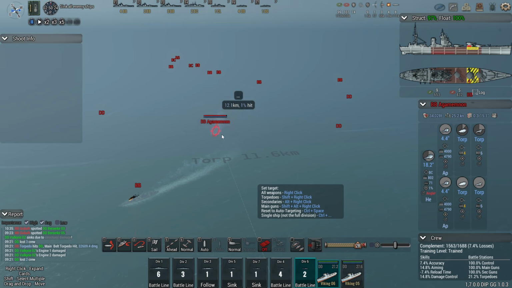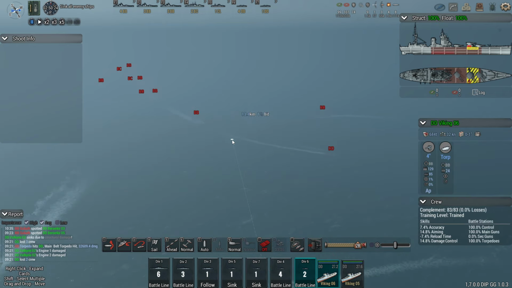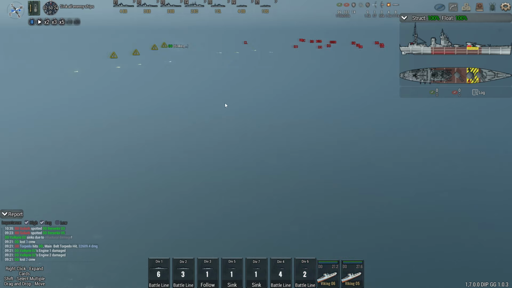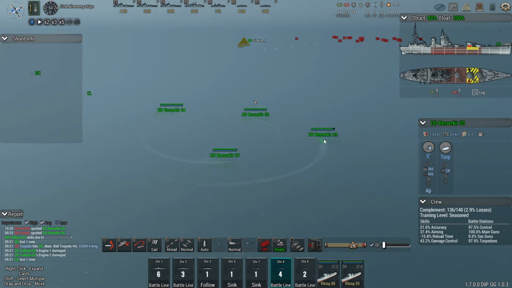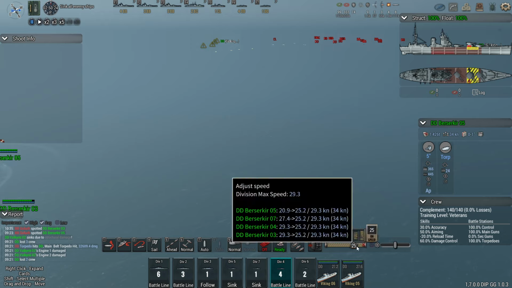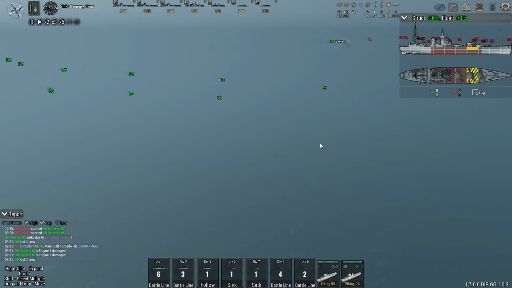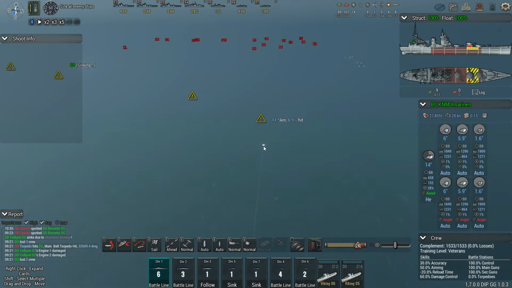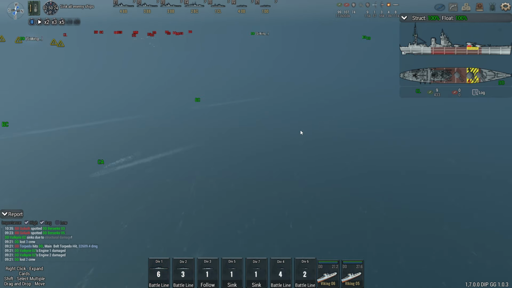Let's see. Lead ship, Agamemnon. Only these two are going that way, though. Okay, I'm gonna have to bring these two in a little bit closer, and possibly bring out the berserkers as well. This way. I think I'm safe from these torpedoes. They're too far away. Maybe. Maybe not. 12 kilometers. They might actually make it to my battlecruisers. We can hope they don't.